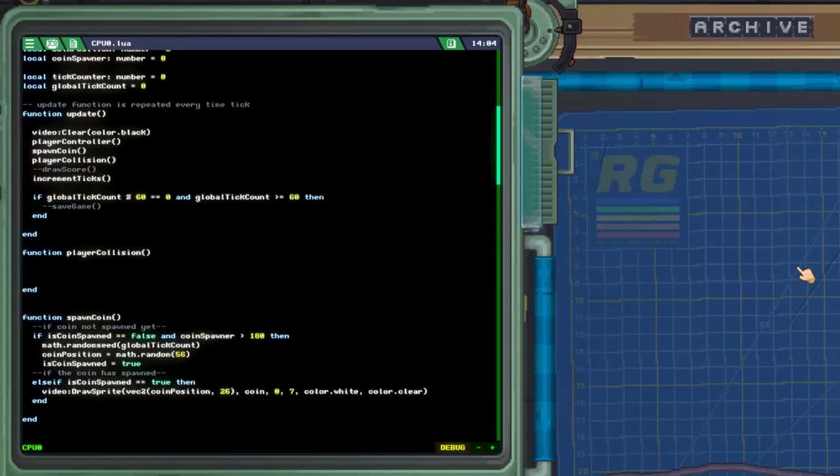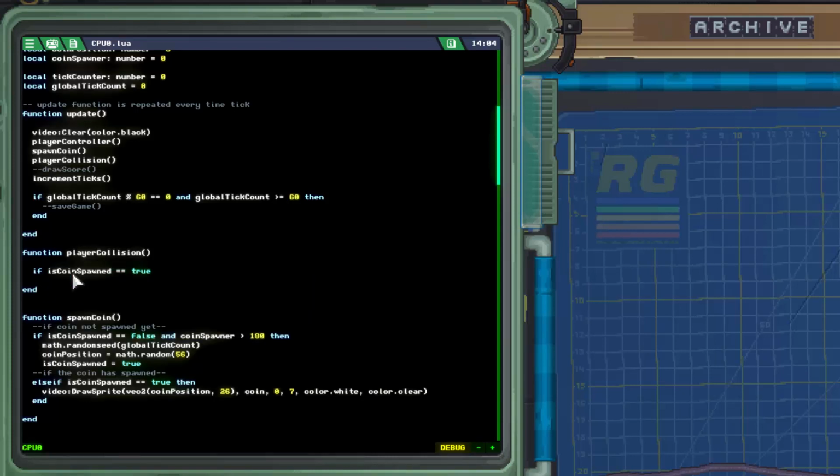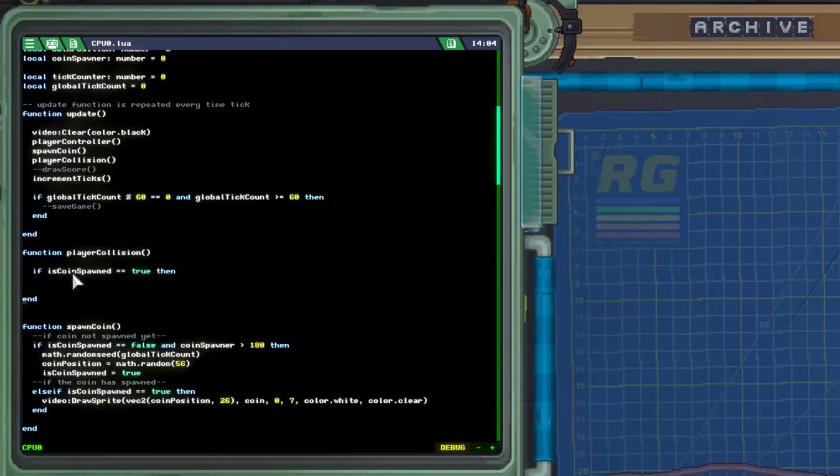And so we're going to be checking essentially if our player over here on the right, if the coin's position is between his left side and his right side, and if the top of his head is further up than the bottom of the coin, then we can say he's collided with the coin, and we can despawn the coin, increase the score, and play the coin sound. So we'll say if is coin spawned is equal to true, because remember, the coin position still exists even if the coin is not there. We want to make sure the coin actually physically exists in the world.